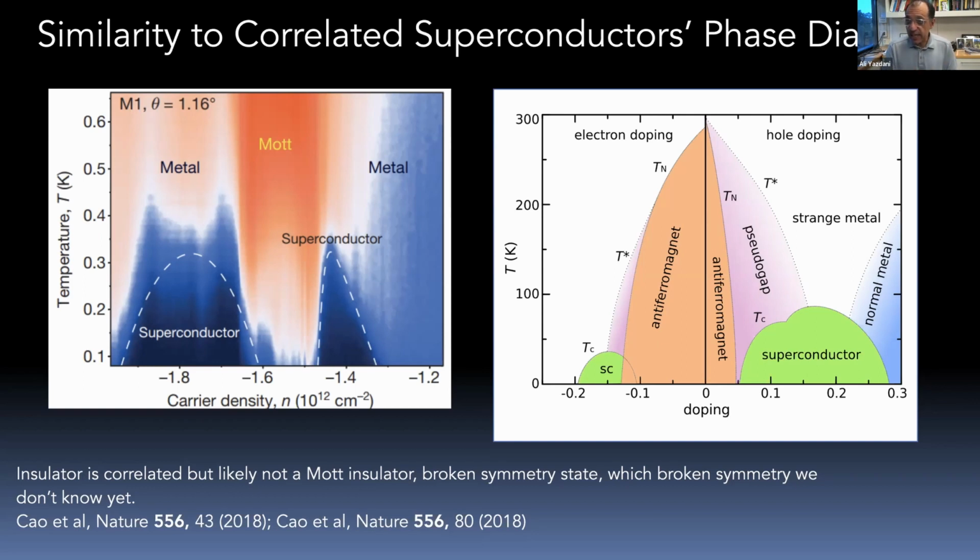How do you get the insulating state? What is the nature of this insulating state? And what is the nature of the superconducting state? And the hope here is that because of the chemical simplicity of this material, we can shed some light on the nature of superconductivity in the presence of a very strongly interacting electron system. And we will move away from material systems which are chemically very complicated, like cuprates and iron pnictides, and come into a system which is chemically very simple.